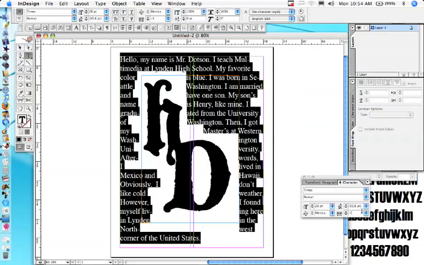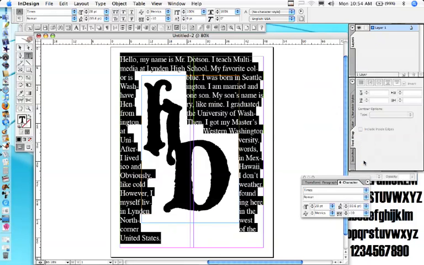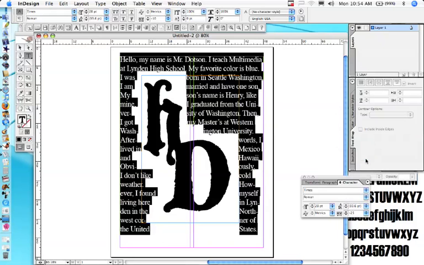And I can go less on these until it gets to the point where it's not legible anymore. 25 might be a little bit. And go.